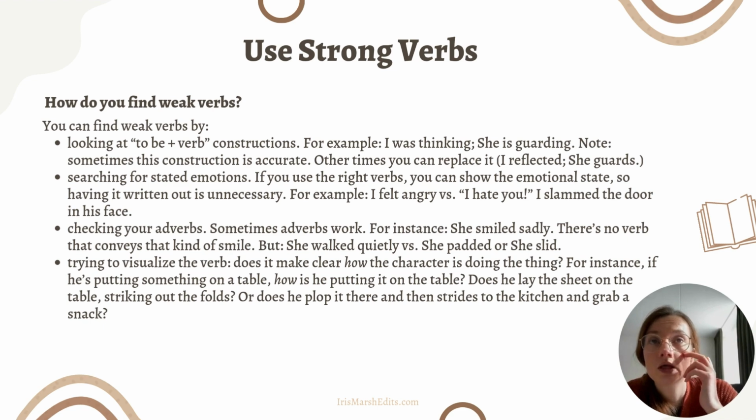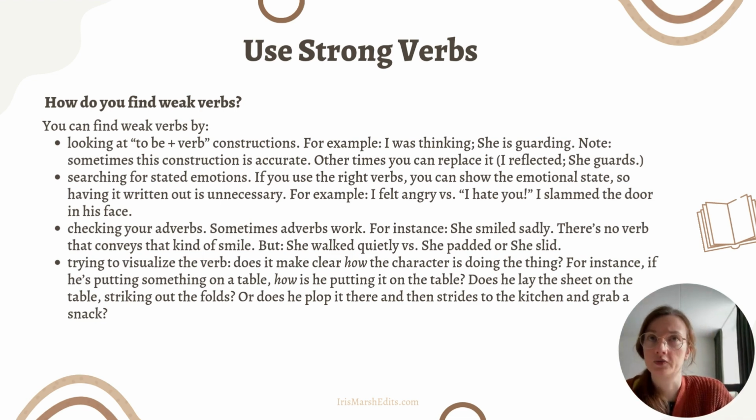You can search also for stated emotions because, like we said before, if you use the right verbs, you can show the emotional state so that you don't have to have it written out. For instance, I felt angry versus I hate you, I slammed the door in his face. Both the dialogue, I hate you, and the slamming of the door in his face show that I'm angry. If I would just close the door, I close the door, that doesn't really have that same feeling, right?